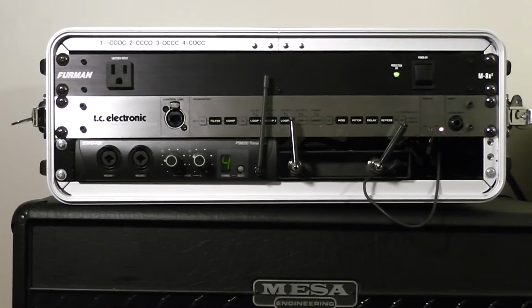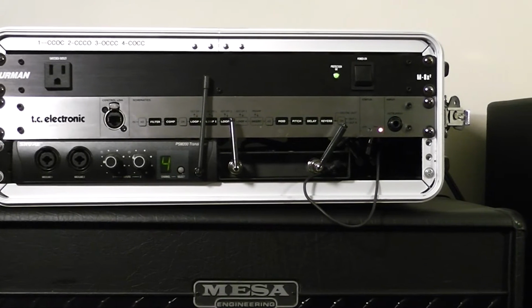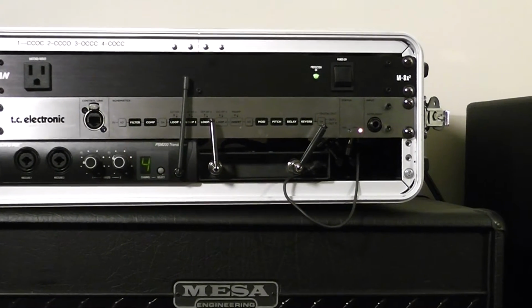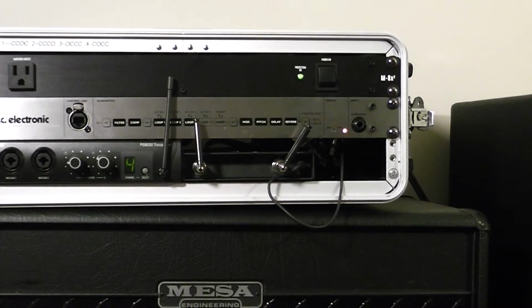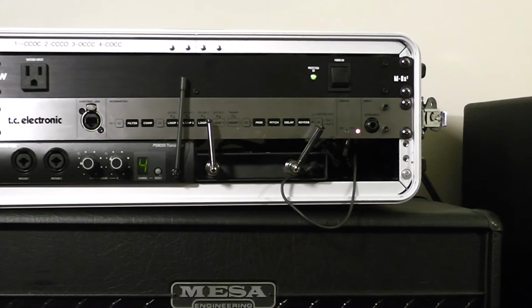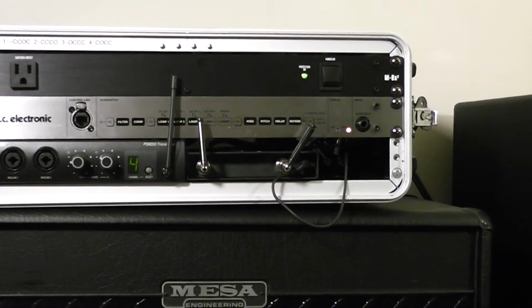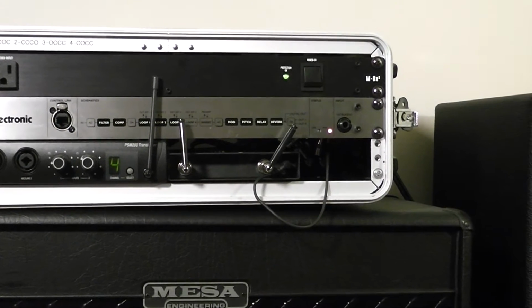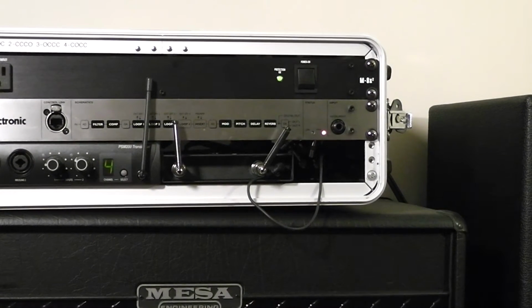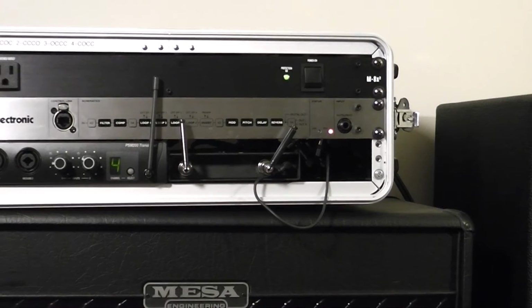And then I also have a wireless, and that's not racked, it's the X2 digital, and I just have that sitting in the rack. It doesn't fall out, the little lip holds it in. That way if I need to turn it on and off, I can do that. For some reason mine has a little glitch, and when you turn it on, it doesn't turn on. You have to flick the power a couple times and then it turns on. So all in all, it's a pretty decent rig set up this way.